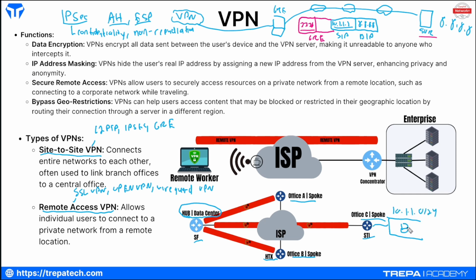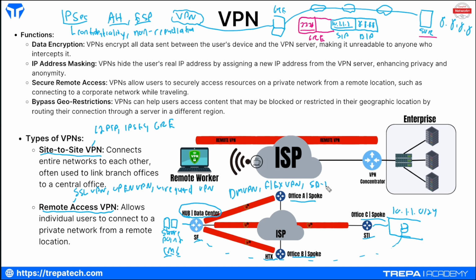And maybe those users need access to the data center sitting over here at HQ that has our SharePoint portal. Maybe it has our CMS, our customer management systems. So how can we directly connect to those? Well, this web server farm may be a private IP address too. So obviously none of those users here or this web server farm is going to be routable on the internet if it's just within our intranet, our enterprise. So what we can do between the hub and these spokes is deploy site-to-site VPNs, where we could have something like a DMVPN solution. We're talking Cisco, a FlexVPN solution.